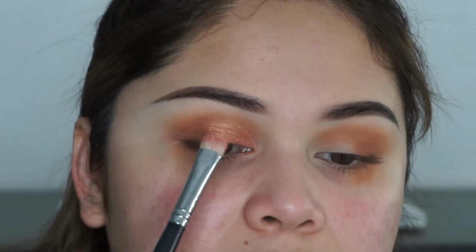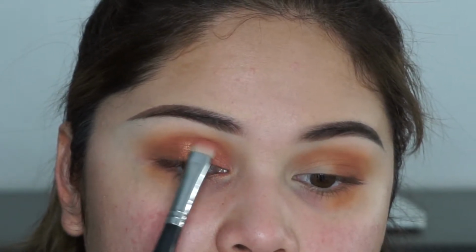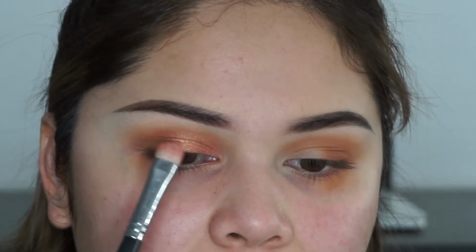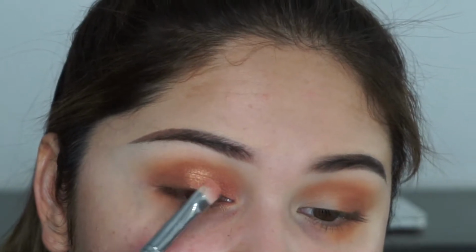I don't know if you guys could see, but right here where this little fold is, I always bring my shimmer slightly over that. I always bring it slightly over because if I were to put it right underneath the fold, whenever I open and close my eye, it'll just transfer and look more messy. Like this, at least it looks kind of put together, if that makes sense.